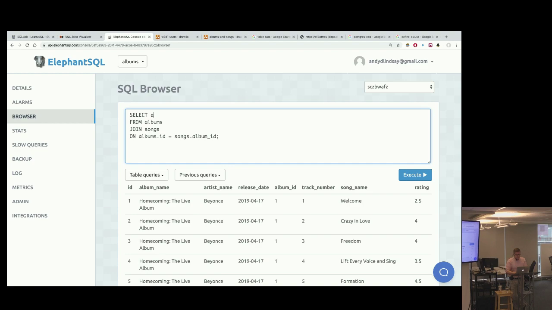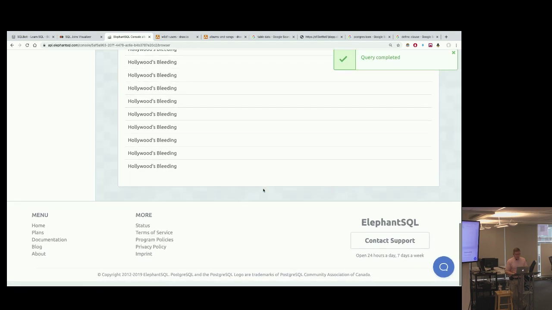So let's go up here and we'll say that we want albums.album_name. By the way, you also don't need to do this. This is me being explicit here. I'm saying from the albums table, give me back album name. You could actually do without that. I prefer to be explicit, because what if you had two tables where there was a name in them? The SQL engine's going to throw an error because it's going to say, I don't know which name you want, right? So it's a good practice just to be explicit about your table names. So here we want albums.album_name. Let's see what happens. Okay, cool.